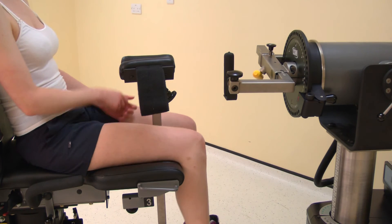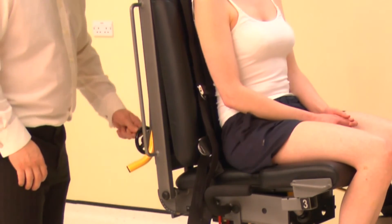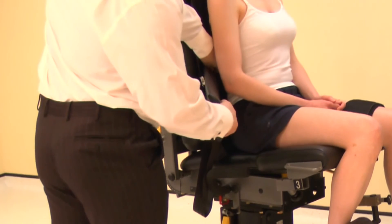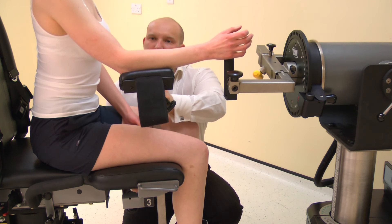Once the norm is positioned, ask the subject to sit on the chair and rest their forearm on the stabilizer. The chair back translation may be adjusted at this stage to support the trunk. Use of the lumbar cushion may be necessary for comfort. Then adjust the height of the stabilizer to attain the correct elbow angle.